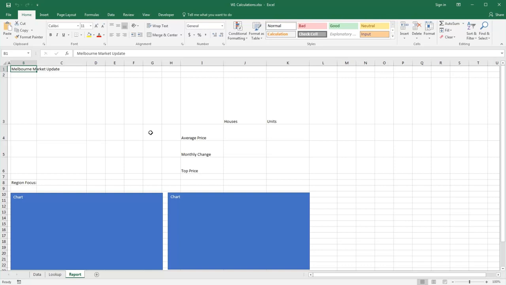Calculations are really the engine room of our spreadsheets. They bring our data to life and help us to extract information from it. So when we construct formulas, there's really no room for error. Now, Excel has very clear expectations when it comes to the syntax of formulas and functions.